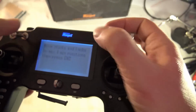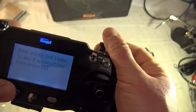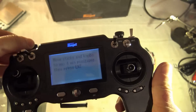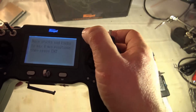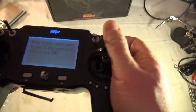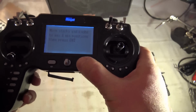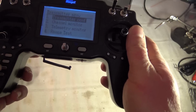All the switches, play with them in all positions. The ports as well, try to turn them through the full range. One more thing: when it is done, your transmitter will be calibrated. Press OK. The calibration is done. So we can return to the channel monitors.